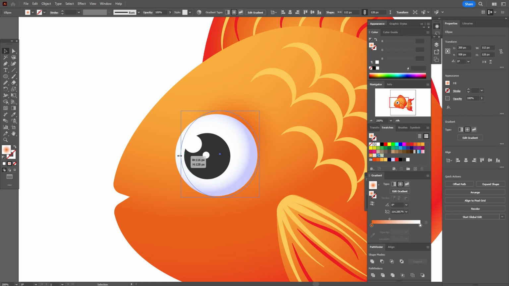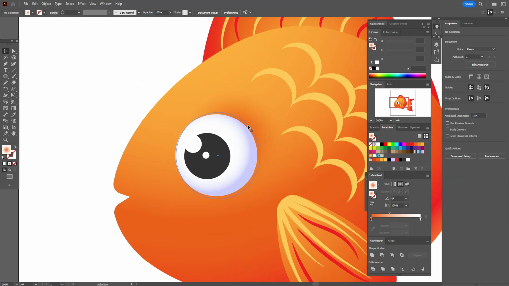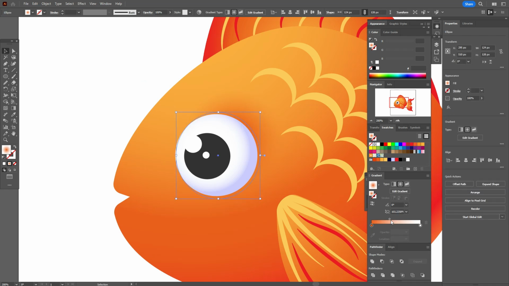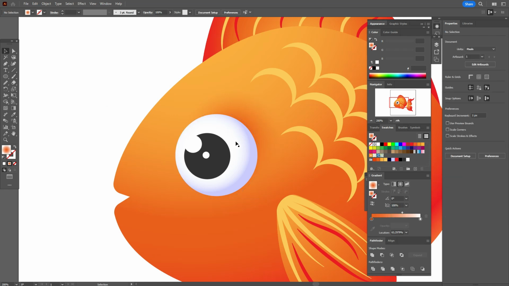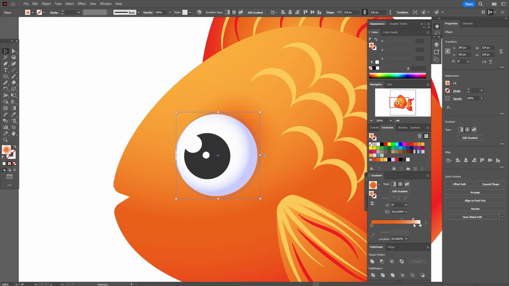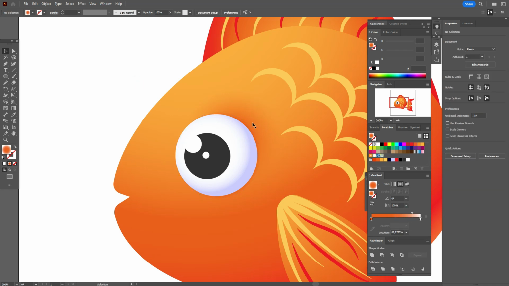So we have one big shadow and one small orange shadow here. Just play with slider like that. Okay.